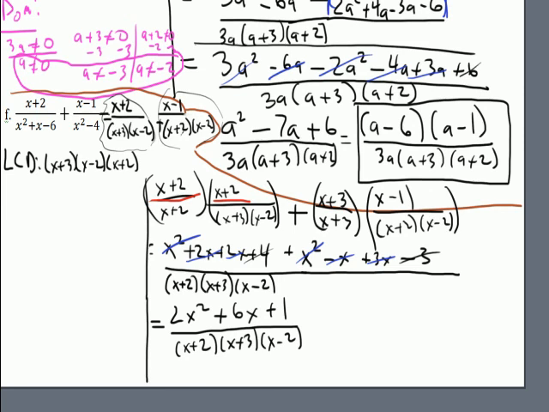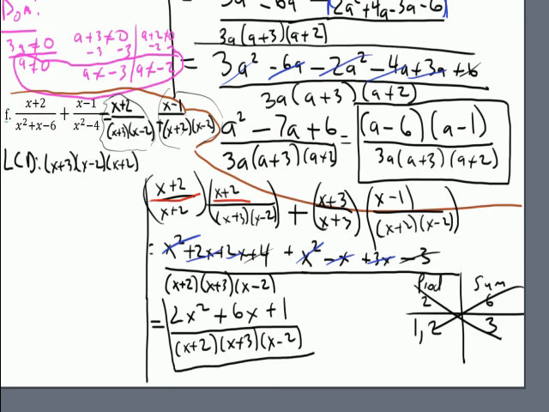Again, I'm going to look for values in which I have a product of 2 and a sum of 6. I'm looking for two numbers whose product is 2 and sum is 6. Since the product is positive, the numbers are going to have the same sign. Since the sum is positive, they'll have to both be positive. The only numbers I can think of that are integers and give me a product of 2 is 1 and 2. Their sum is not 6. So I can't do this. This is prime. The numerator is prime over the integers. And I am done with that part.